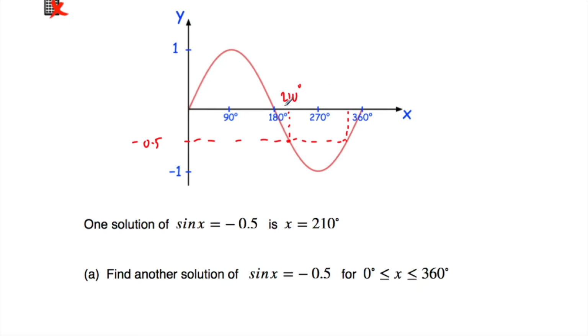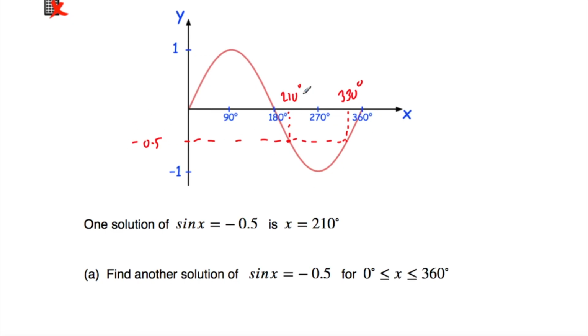So let's consider this part here between 180 degrees and 360 degrees. This part will be symmetrical, so there'll be a line of symmetry for this part of the graph whenever x is equal to 270 degrees. For instance, the sine of 271 would be the same as the sine of 269. The sine of 181 would be the same as the sine of 359, and so on. So here, this angle of 210 degrees is 30 degrees after 180 degrees. That means that this angle will be 30 degrees before 360 degrees. So that'll be 330 degrees. So the sine of 330 degrees would also be equal to -0.5.